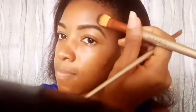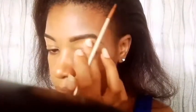You can either use a beauty blender to blend in the excess foundation and concealer, or a flat brush like I am right now. It's always good to blend out the excess concealer or foundation remaining, so you have a very beautiful eye look. So next, go back in with the spoolie to make sure everything is in place, and we're using the best tools ever, our fingers. The best tools for makeup, so I love to use them once in a while.